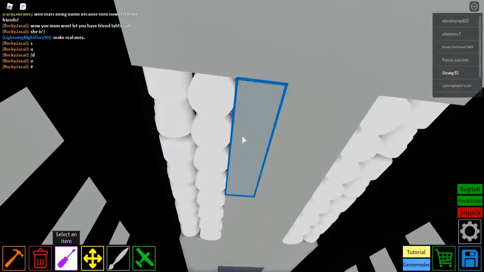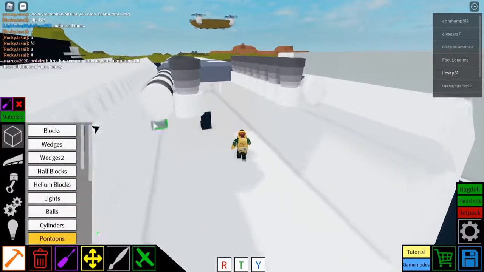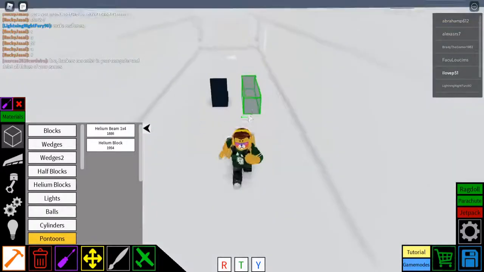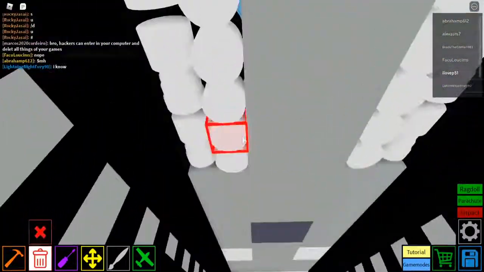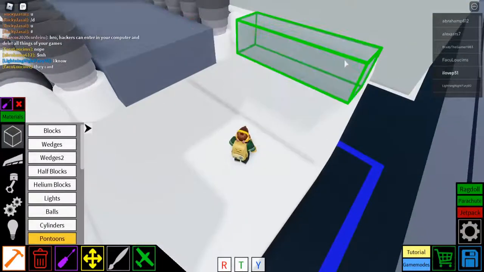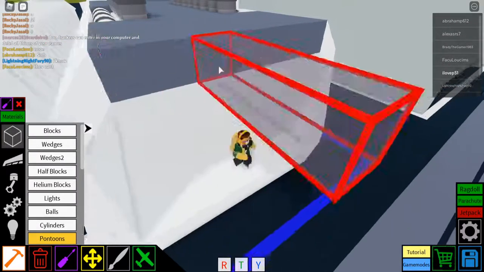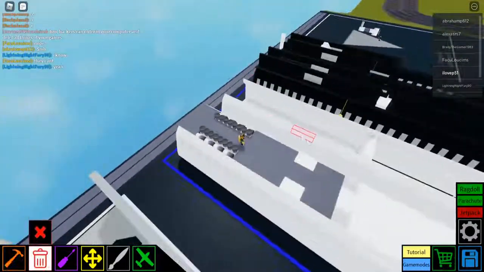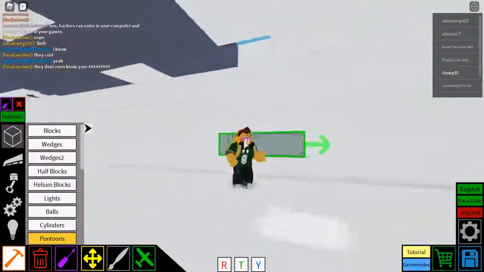Alright, so once you're done with that, go to blocks, get a helium beam, place them like that. Should look like that. Okay. Then finally just place down more helium beams so this is all filled in. Okay. Before I move on, I'm going to go ahead and place the ladders down.